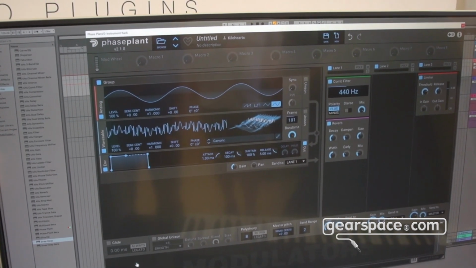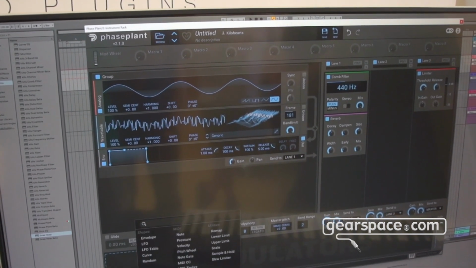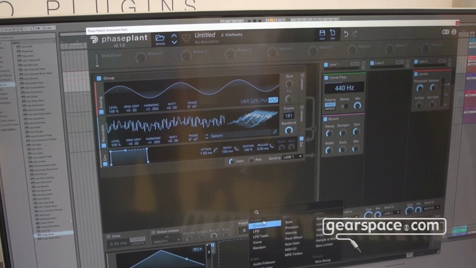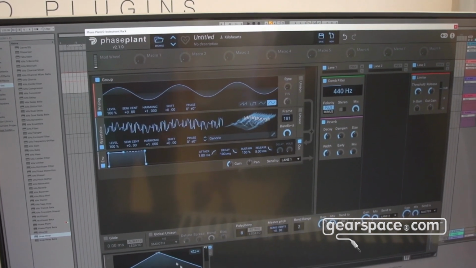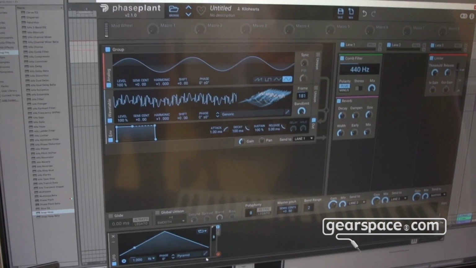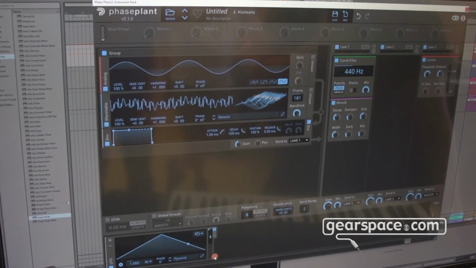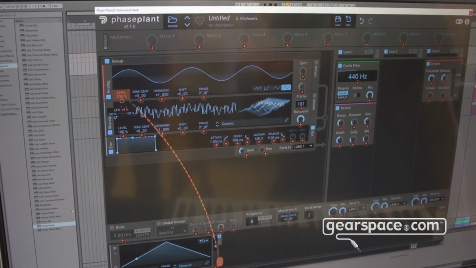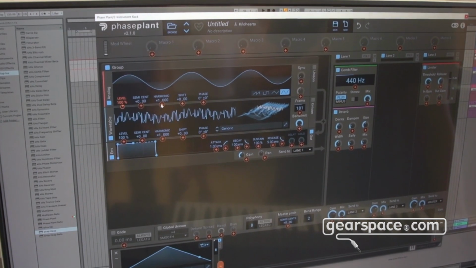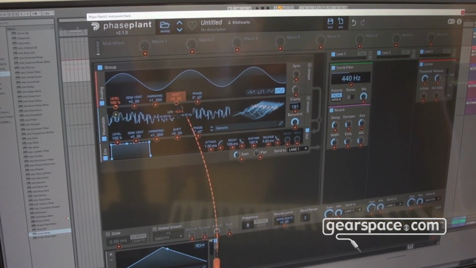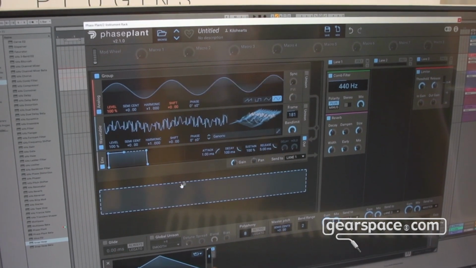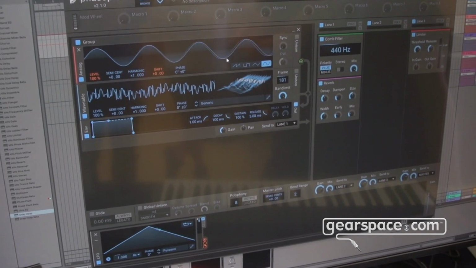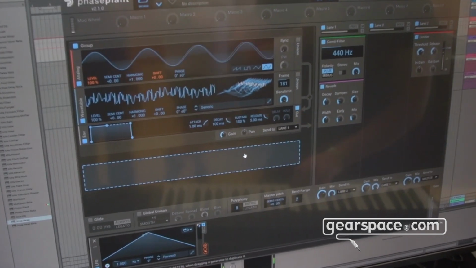And then, like I mentioned, down at the bottom, again, you can add modulation sources, as many as you like. So the classic LFO, of course, and many other types of modulation. The way you set it up is you add the modulator down here, and then you connect it with this little plus sign. And when you click that, you get into a state where you can choose your targets for it. So I can add a little bit of a vibrato to the oscillator, or tremolo, and then do something like this. And now I have that always visible, which is great. It's a great way to see what you're doing, how that affects your waves.